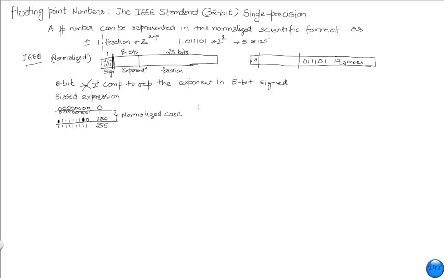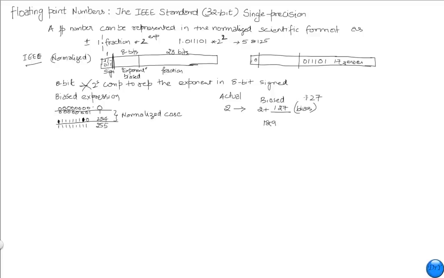What is more, what it also says is that the exponent that we write here is going to be, quote-unquote, a biased exponent. In other words, the 2 that I want to write here, I don't write as 2, but I write it with a bias added to it. So the actual exponent is 2, but in its biased version it will be 2 plus a bias. And the bias that the IEEE standard says we have to use is 127. So we add 127 to it. So 2 is expressed not as 2 but as 129.